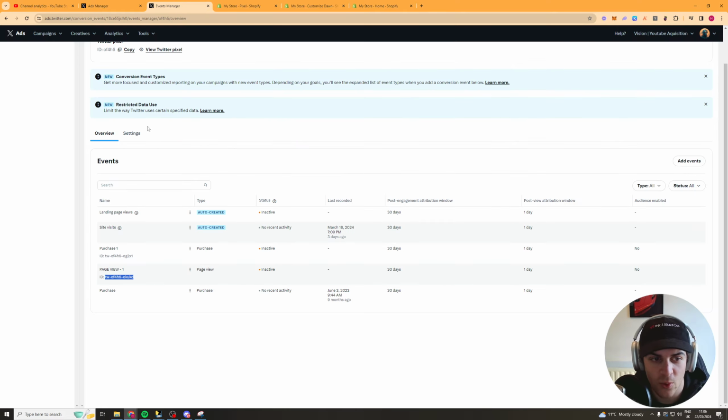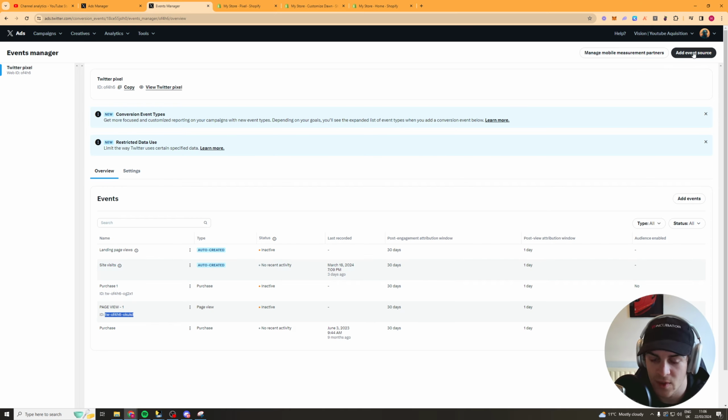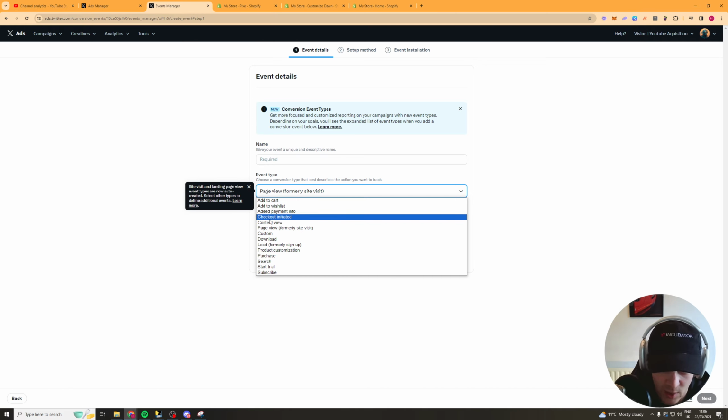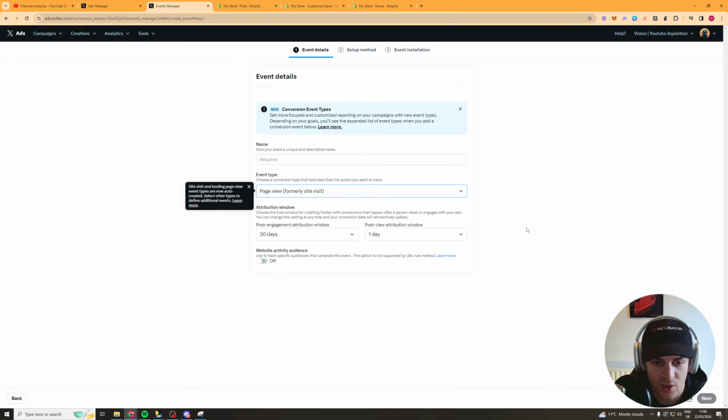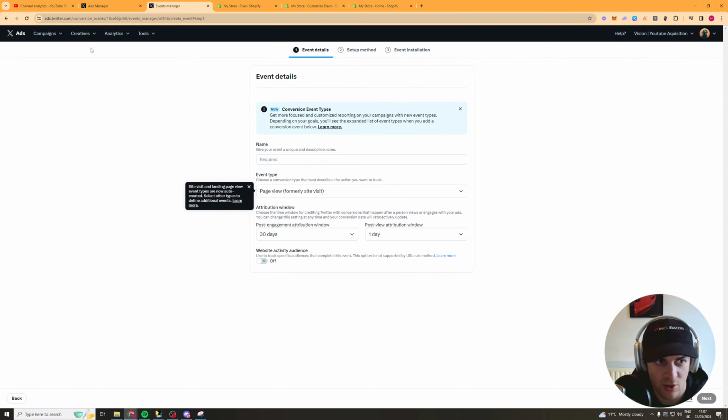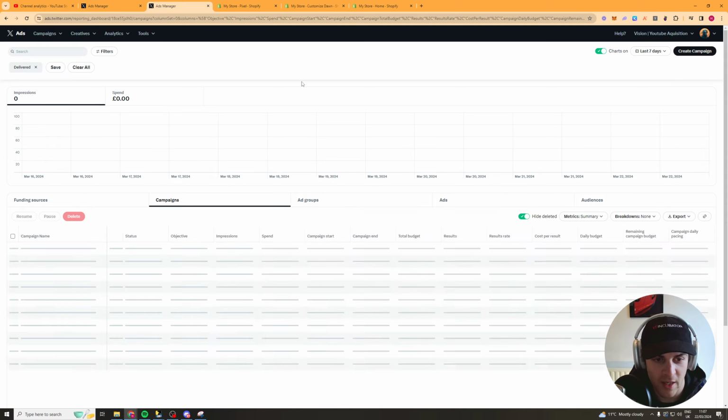Now we can go ahead and do all of the different events on here. So add event, we can do add to cart, initiate checkout, which is checkout initiated. We can do purchase, and those are the main ones that you'll want to do. You'll just set those up each time, and that will allow you to track the different events across your site. Now that we've actually set it up, you might want to install a Twitter tracker, a Twitter helper sort of thing that will check if you have installed it correctly, and you can get those Chrome extensions very easily.